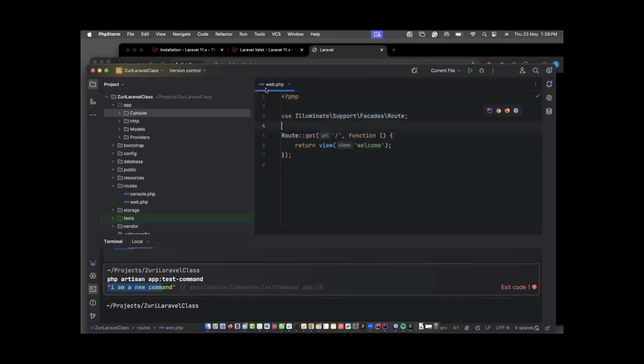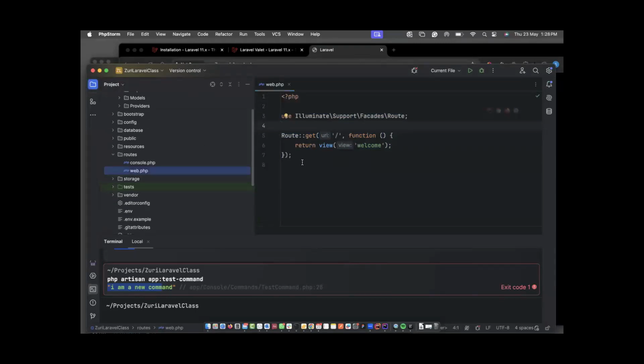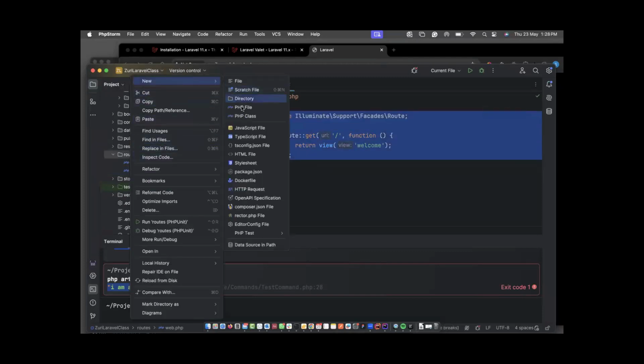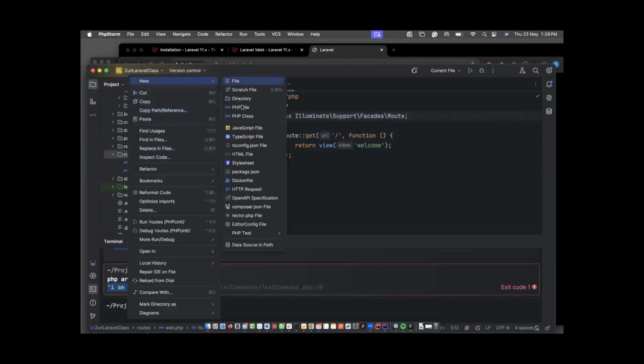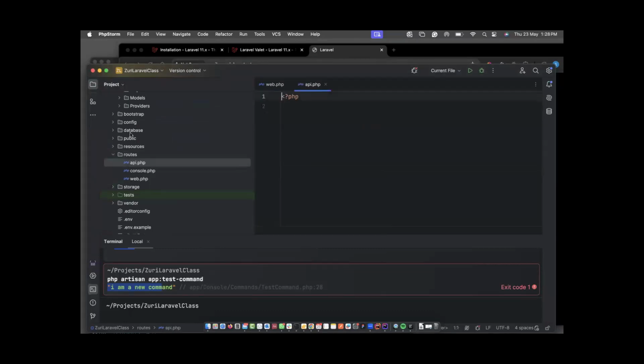So you define your route inside the web.php. Sometimes when you are building an API, your route will be defined in a folder called APIs. Let's create a new PHP file in there and call it API, and your API route is defined here. So this is another thing Laravel allows you to do. It allows you to separate things into relevant groupings so that if you need to debug or fix something, it is easier to go and trace it out.